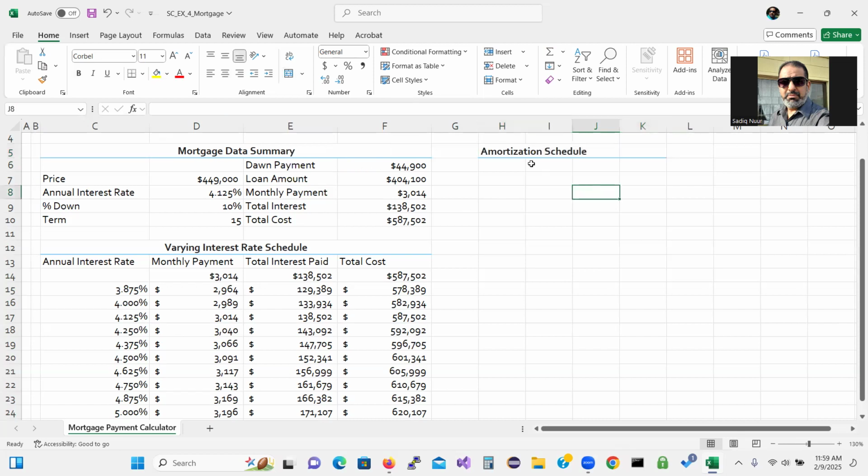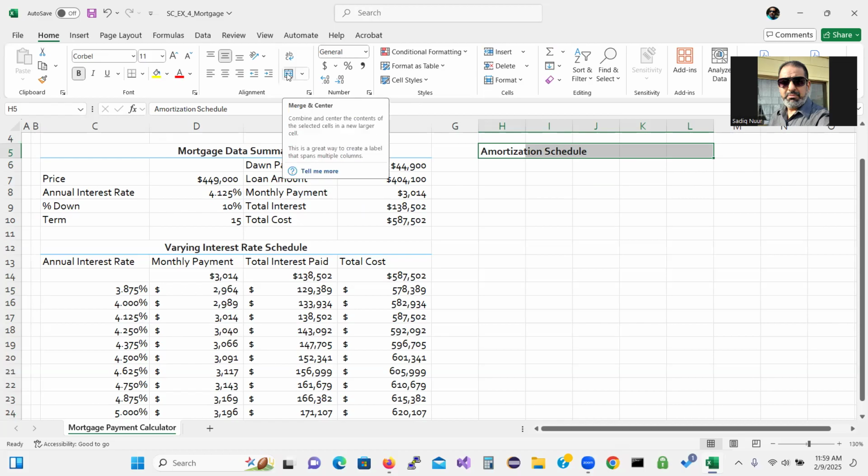Now you have to select all the way to L5. And now we have to go back to the alignment and click on Merge and Center. Perfect.